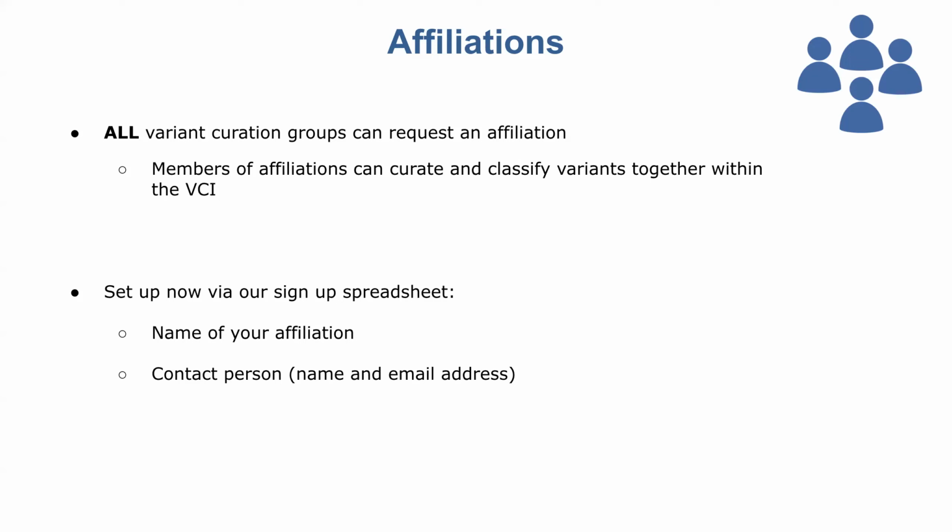Or institution, and all we need from you to set one up is the name of your affiliation, which is the name that's going to appear for your group within the interfaces, and a contact person. It's that contact person that we will be in contact with about who should be added to that group, because you don't need to make your mind up on that straight away. We can set it up for you without even knowing who the members are. You can add those in later.